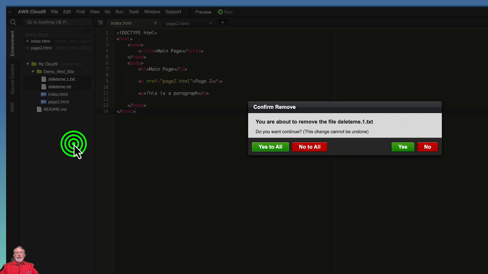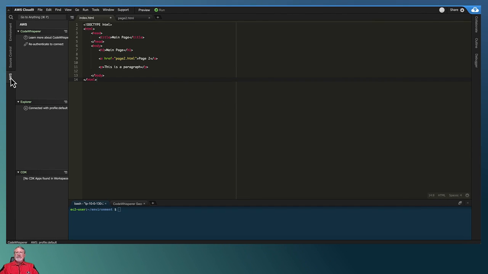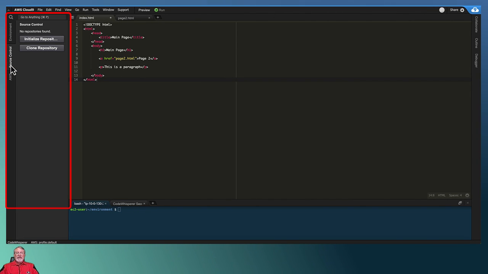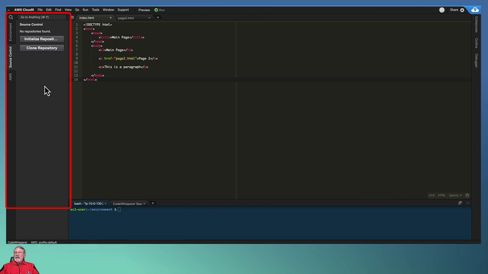You can also use version control. AWS Cloud9 has built-in support for Git. You can manage your project's version control directly from the IDE. Use the terminal or the GUI to clone repositories, create branches, commit changes, and push updates to your remote repository. After editing files, you can stage changes and commit them using Git commands in the terminal, or by using the Git panel in the IDE.